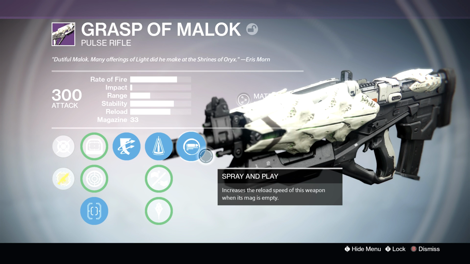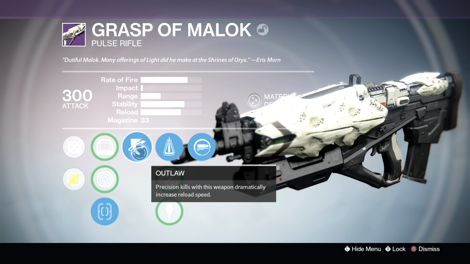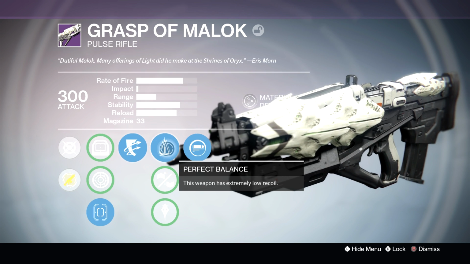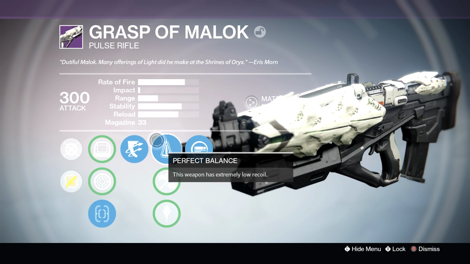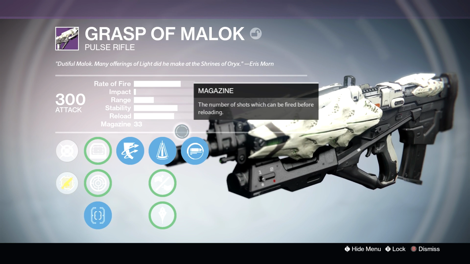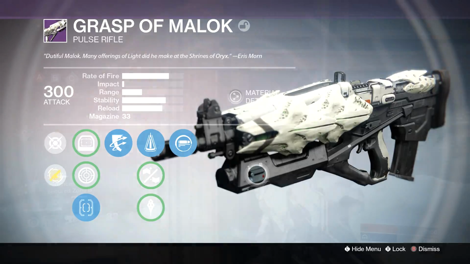And Spray and Play increases the reload speed of this weapon when its mag is empty. So two of these make my reload speed faster depending on how I get my kills, and the perfect balance makes this thing a monster, a laser. So this thing is, like I said, really good for PvP, which is what I got it for, and magazine size 33. So let's take a look and see how it performed.